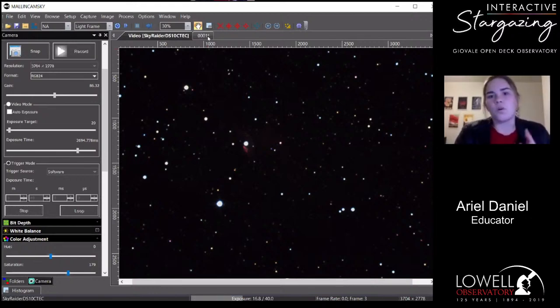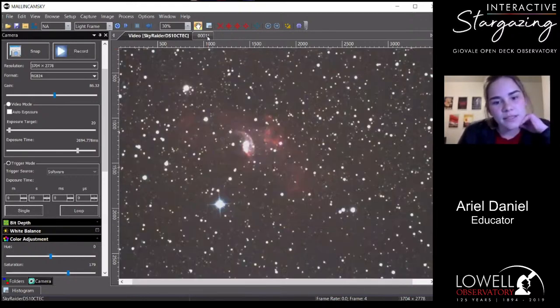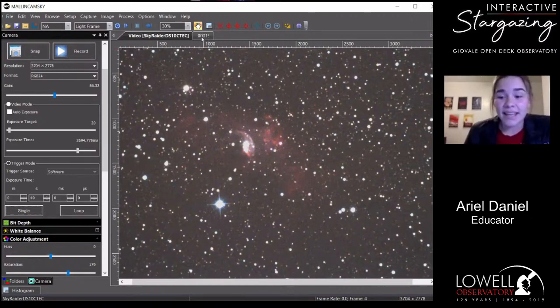The Crab Nebula is also known as M1. It is a supernova remnant. What that means is it is the death of a very large star. We're actually going to up the exposure for the Bubble Nebula real quick to get you a really good view of exactly what's going on here. Right now we can only see a little bit of the gas that's being expelled out of the planetary nebula. And now, that looks neat. I love that. We can see a lot more gas around that white dwarf, all of that red gas surrounding it.